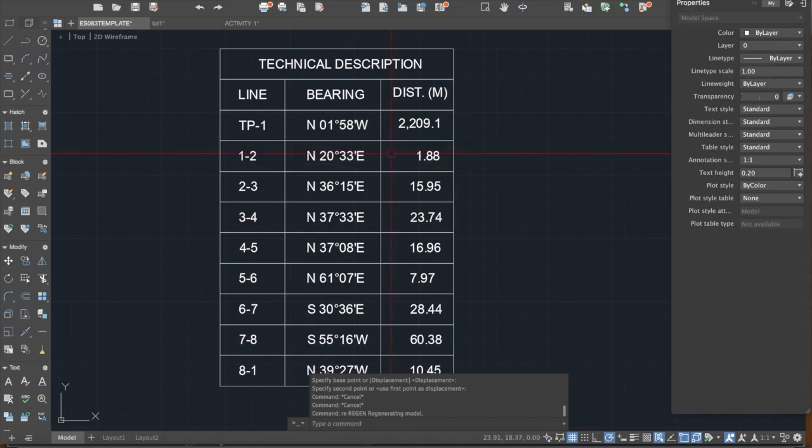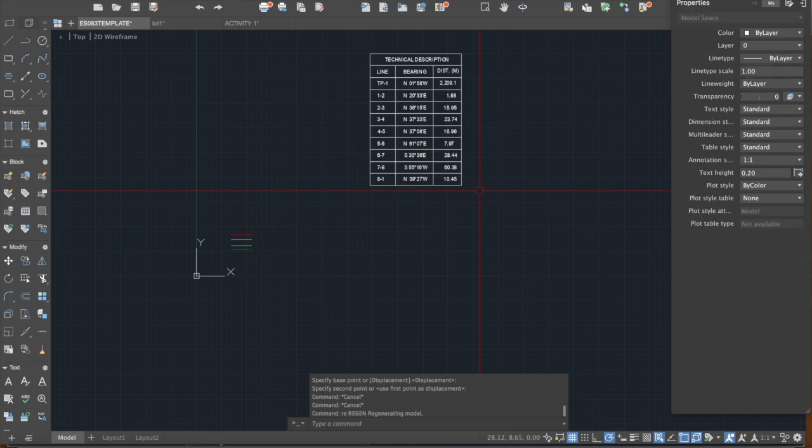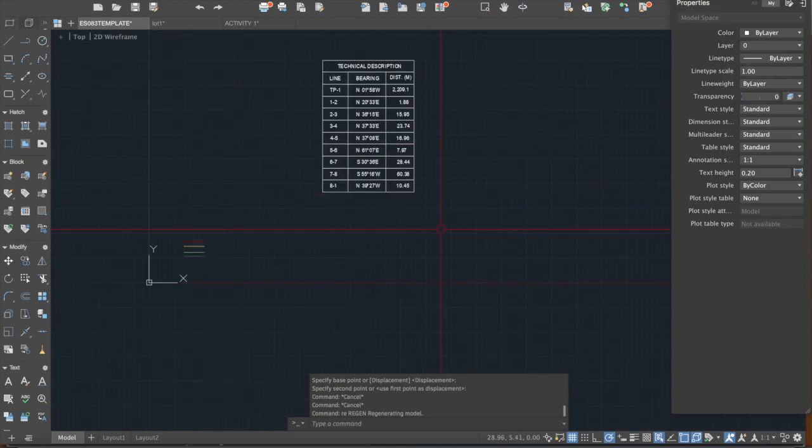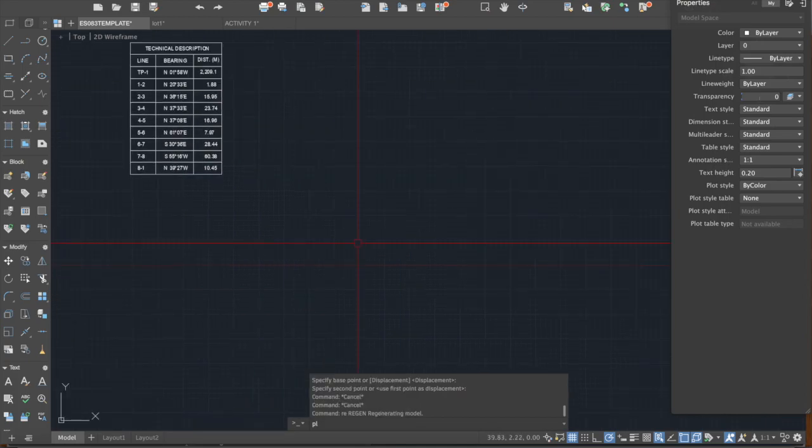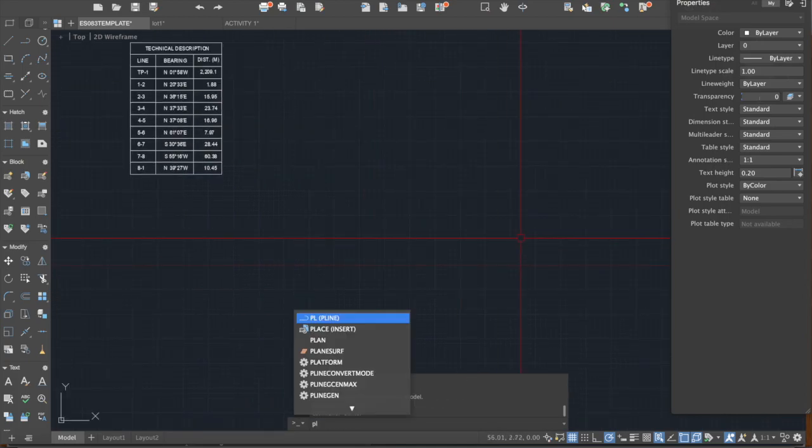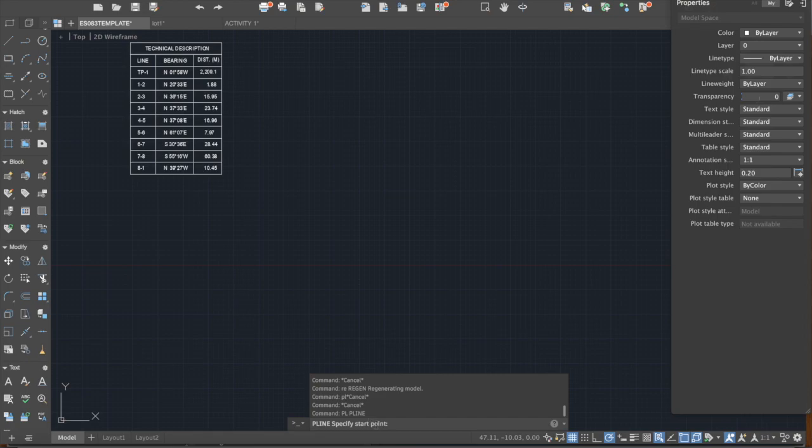So how do we do this one? To do this simply, we just need to use the polyline command. So again, to start, type in the PL command. PL, enter. Now, it will ask for the starting point. So we will start from this point.